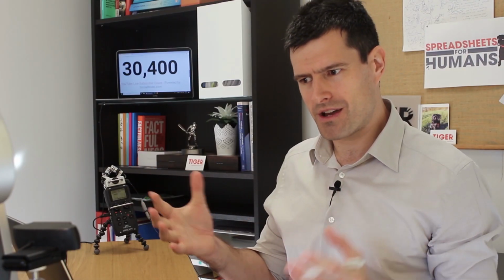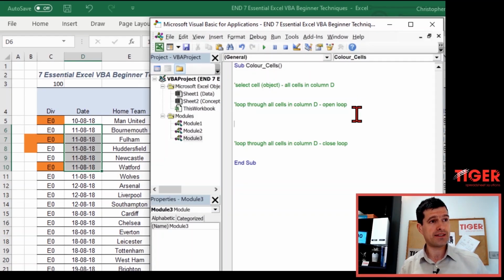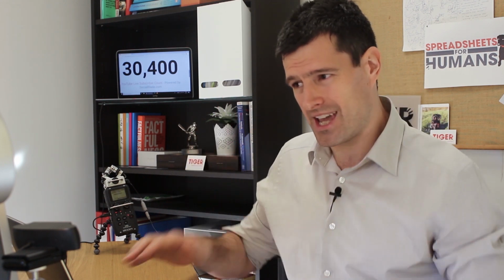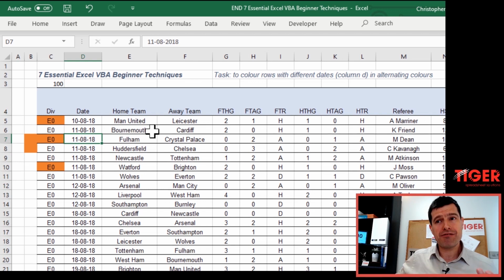So we've managed to loop through the cells. Then what else do we want to do? If we're selecting a certain cell, working with a cell, what do we want to do? Well, we want to set a condition. We want to say to Excel VBA, if something is happening, then do this. If something's not happening, then do that. Now, what's our logic here? Well, our logic is going to be if the cell above the cell we're looking at, so we're looking at row 6 here, if the cell above the cell we're looking at is not the same date, then we want to do something. So there's a lot for us to think about there.